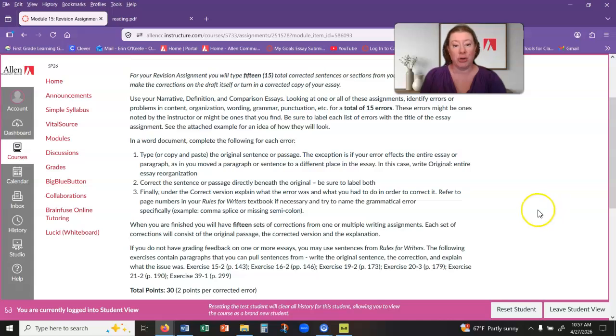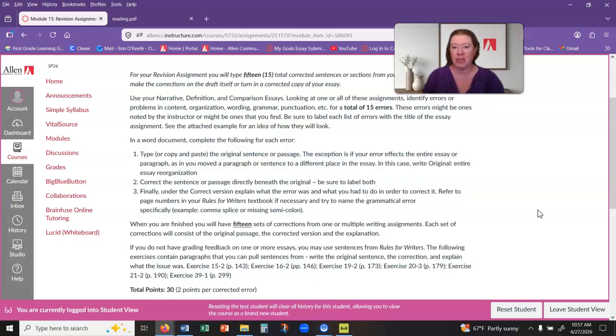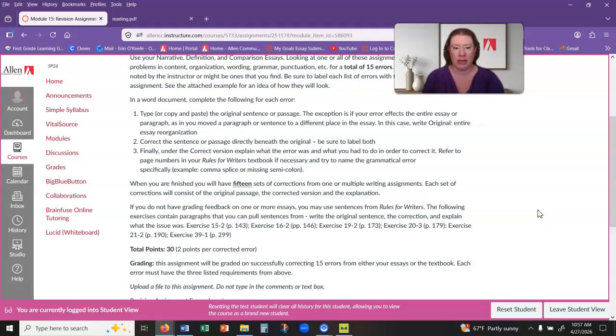So you're going to look through your essays. I would start with the graded ones because you can start with the errors that I've identified and then go through the ones that haven't been graded yet. Those would be the ones that you are looking for on your own. And you can use the same error more than once, that's fine.